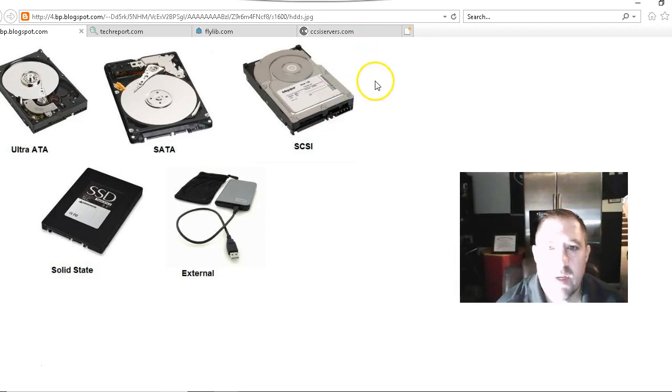So if you'll join me here on the screen, we're going to go over the different types of drives. There are different types of hard drives, and the first one I want to talk about is the SATA one here. The SATA drive, actually, that's the type of attachment or type of connection. You can see that SATA pinned out connection there.